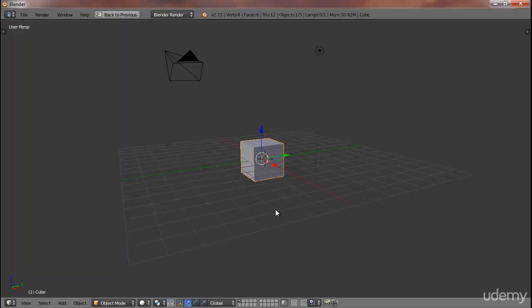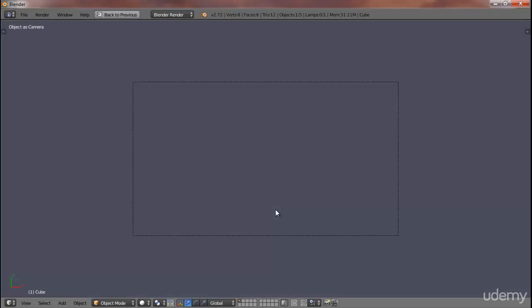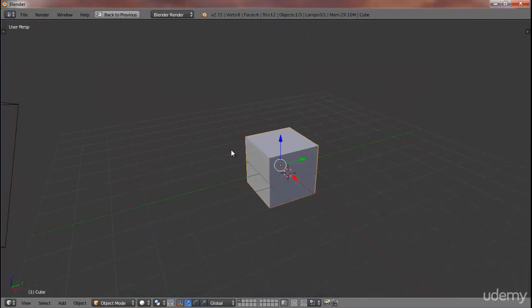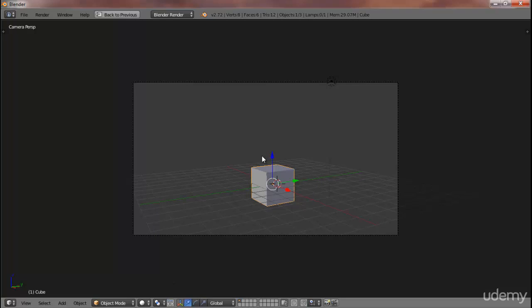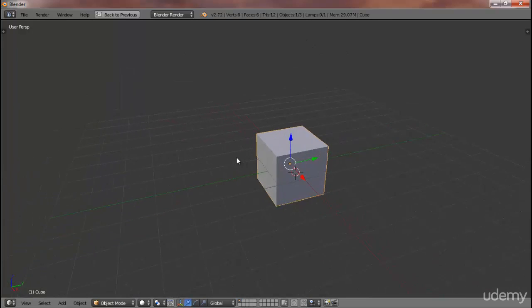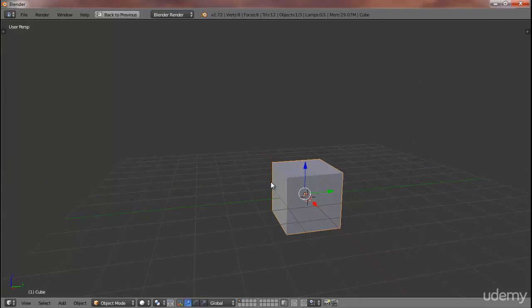Now, you might be quick to jump to Control 0. It would kind of make sense, but this is going to have an unexpected reaction. It will treat our selected cube as the camera, or whatever else you may have selected in your scene. That's not what we wanted. The hotkey we're looking for is Control Alt 0. This will move the camera to the position and orientation of our current view. That's an important one, so let's recap that. 0 will take us to the camera. Now let's navigate away. Control Alt 0 will bring the camera to us.